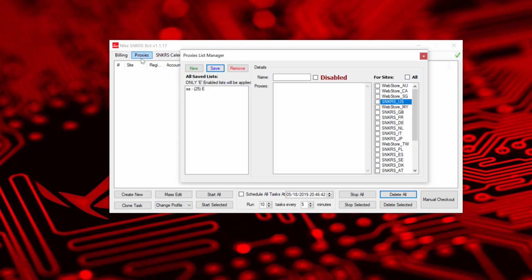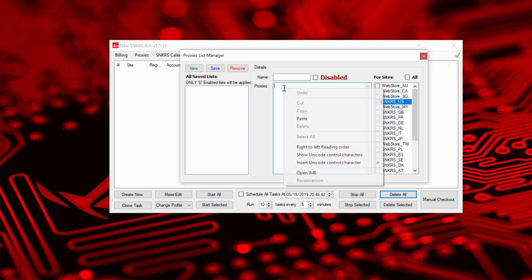Okay, for proxies, I already have some created, but I'm gonna go ahead and remove them for you and show you how to set them up. So I use static, I use residential proxies, static ones. Basically, they're more likely to not get banned on this type of drops because they're more human-like. I never use data center proxies because those are the ones that are too fast, and those are like bot type. Those are more like non-human like proxies.